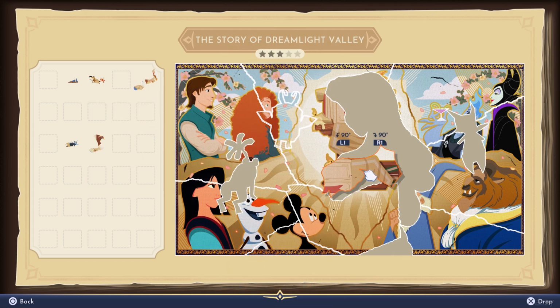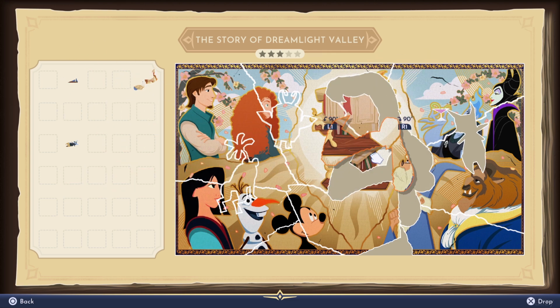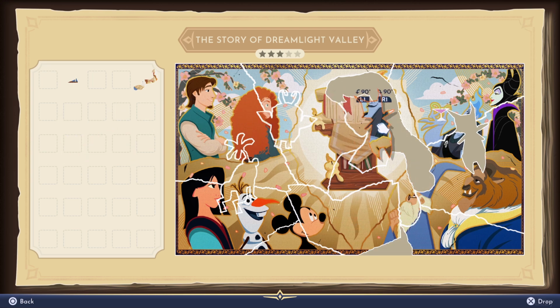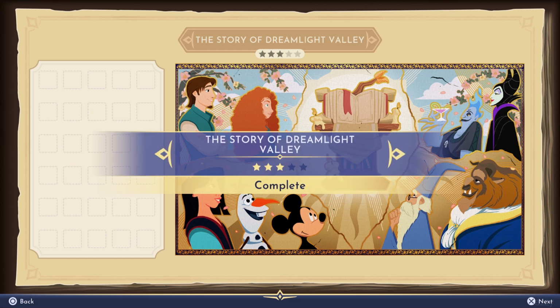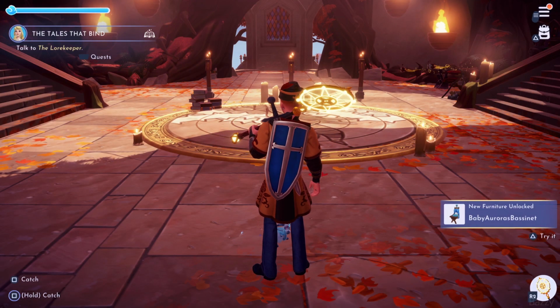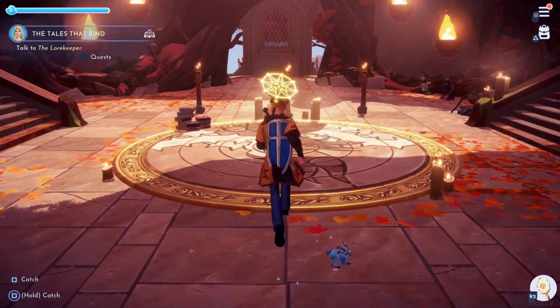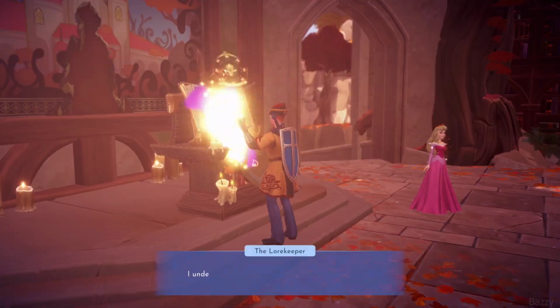Nice wee picture. Beast and Mulan, Olaf and Mickey make the cut, along with the original OG Vale inhabitants, which are Flynn, Merida, Hades, and Maleficent. No Aurora in it. There's the Lorekeeper. Oh, and Merlin. Sorry, I forgot Merlin. The original OG Merlin. There we go. So we've got Baby Aurora's bassinet as an item for some random reason. No spaces in between those words.